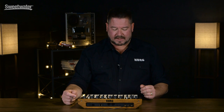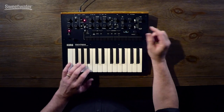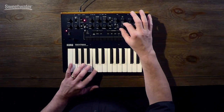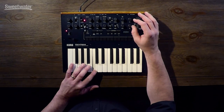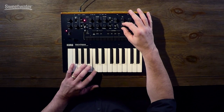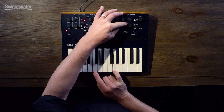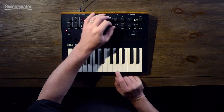So now I want to show you their new LFO that goes up into audio range. I'll start with a blank program, and so we'll use the LFO, we'll have it set to triangle, and we'll first start with pitch. So we can start really slow. And that's fast, but that's still in the slow mode. So now as I bring that into the fast mode, we can start from here.